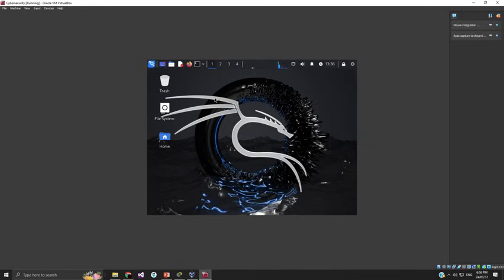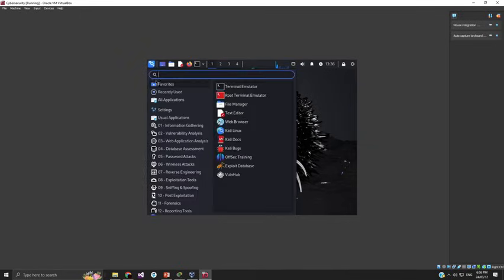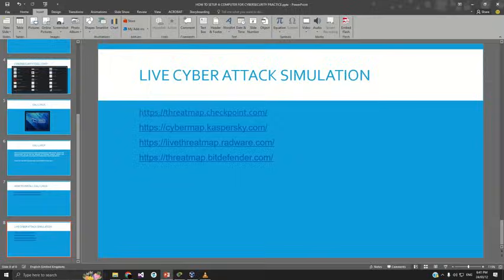There are tons of tools, like we mentioned, that you can use in cybersecurity: database assessment, password attacks, wireless attacks, reverse engineering, exploitation, sniffing, spoofing. A lot of tools are there. Also, for you to know that cybersecurity is everyone's business, I want you to go through these links.